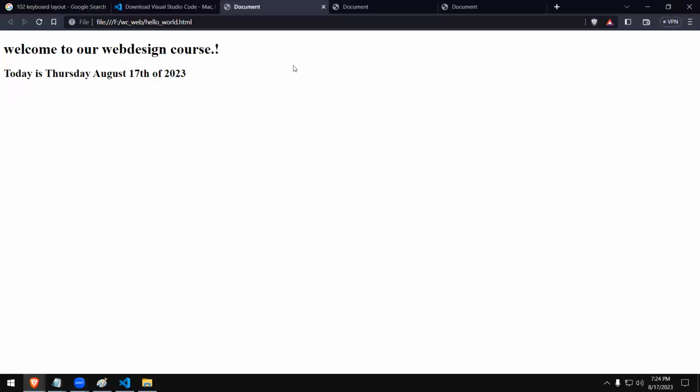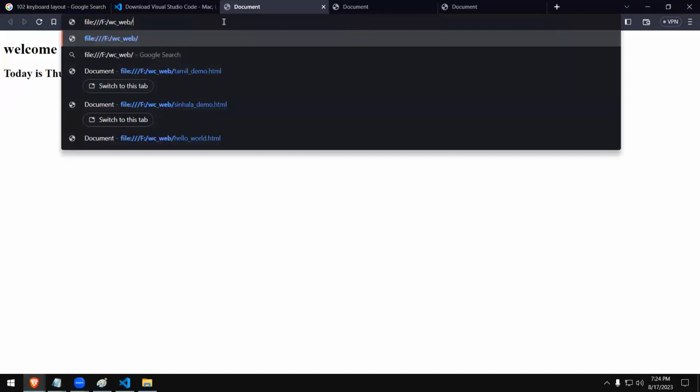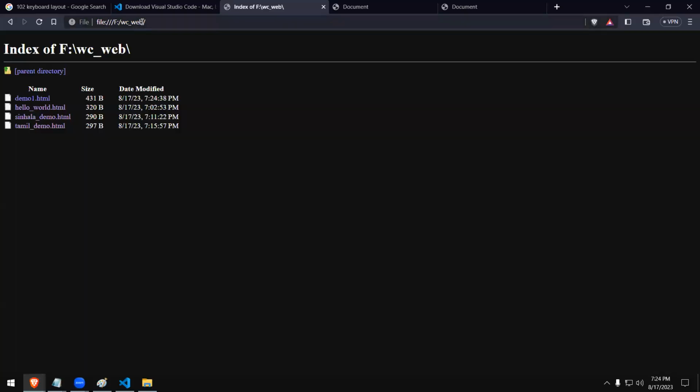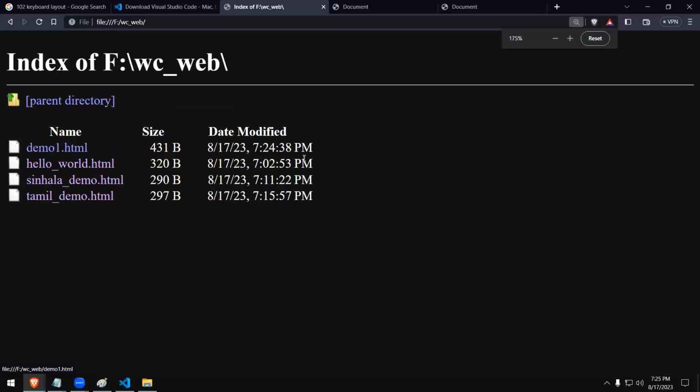In your document, you can simply erase only the file name in the address bar. Keep the folder name, erase only the file name and press the enter key. It will show all the contents of the folder. I have used a dark theme because it's easy on my eyes. If you don't like the dark theme, you can have a white theme, no problem.